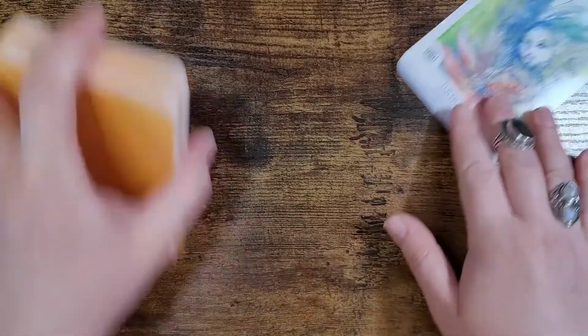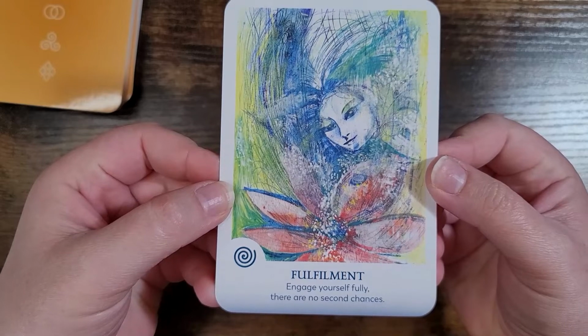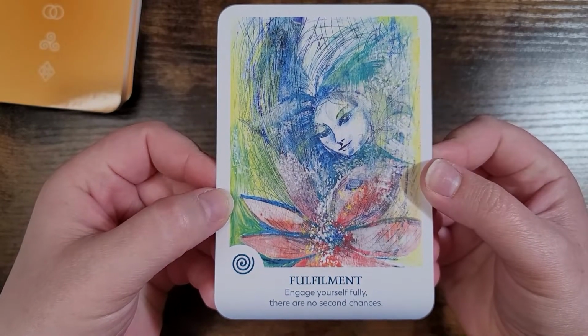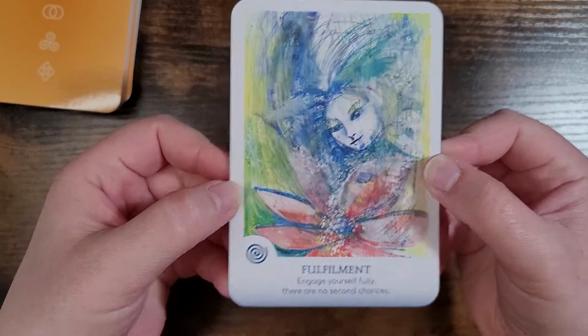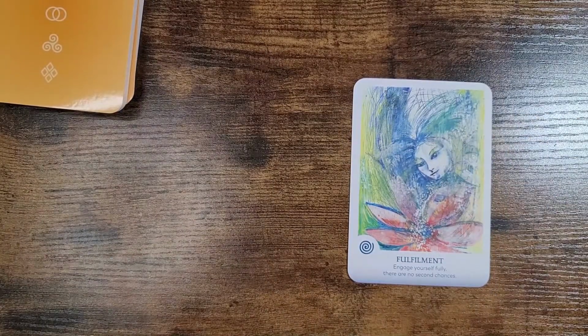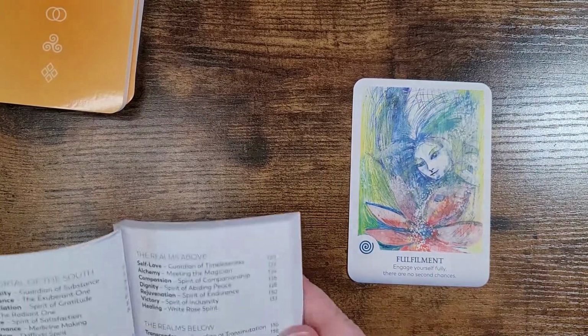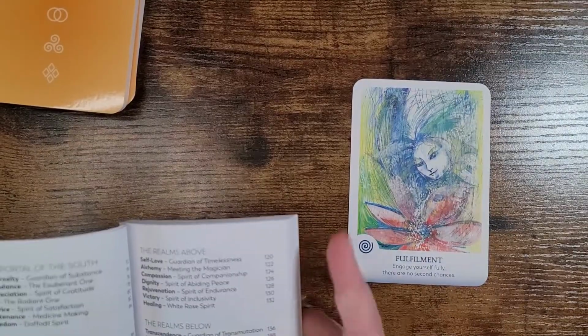Let's get a card to read. Oh, yep. Oh, fulfillment. All right. Engage yourself fully. There are no second chances. Isn't that true? Okay, let's look at the guidebook here. There's no numbers on the card, but let's see.